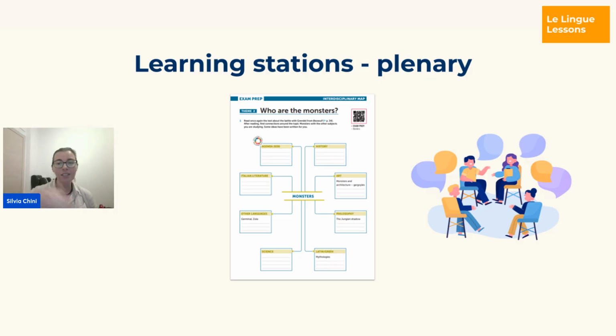So if you want, in your next lesson, you can go through the content. So you can ask groups, okay, to share with the rest of the class what they have learned, okay? To do that, you can use a spidergram, you can use graphs, or you simply can ask the students to share orally what they have. You can also ask them to create some posters, but it will take another lesson, so we all know that there's no time for everything.